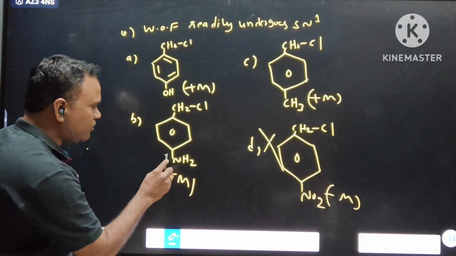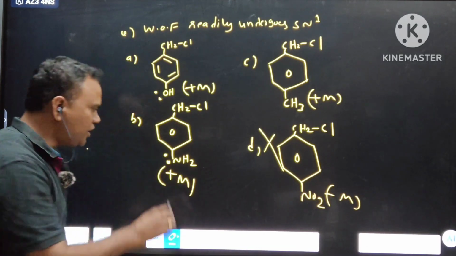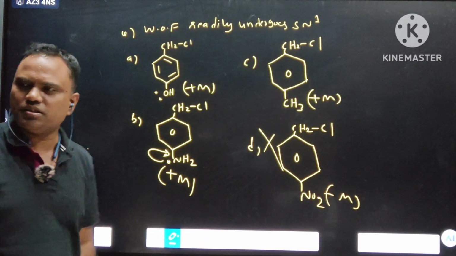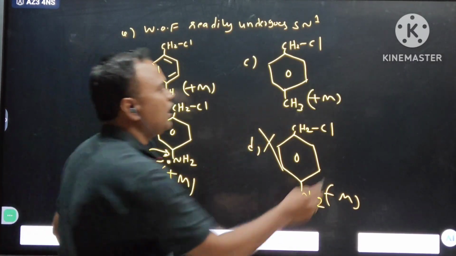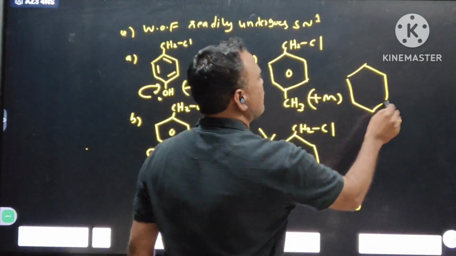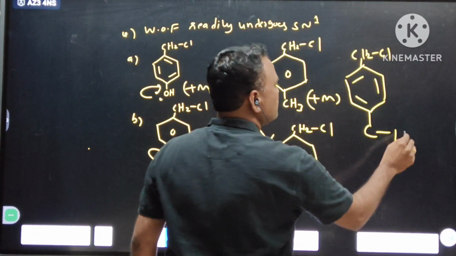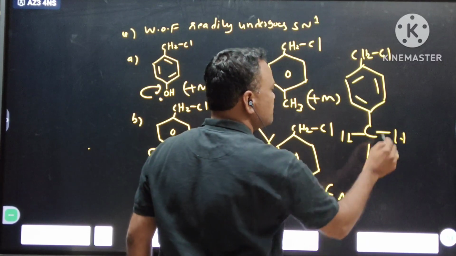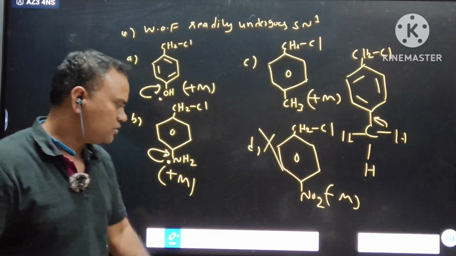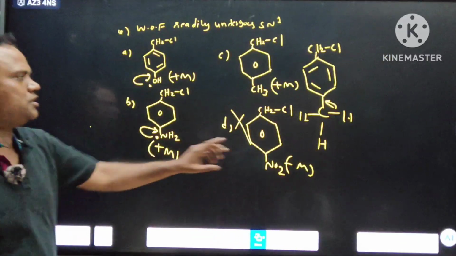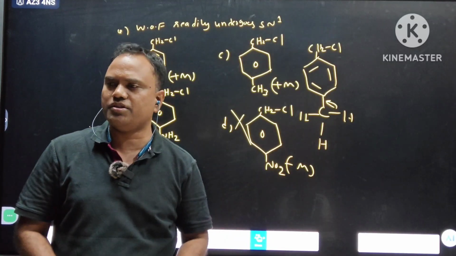Next, nitrogen is having a lone pair, oxygen also having a lone pair. Donation of lone pair is easy. But here in hyperconjugation, you are sending bond pair electrons into the resonance. Clear? This is a bond pair electron. Sending a bond pair electron is difficult. Clear? You have to cut this bond. Okay. Resonance stabilization is more than hyperconjugative stabilization.